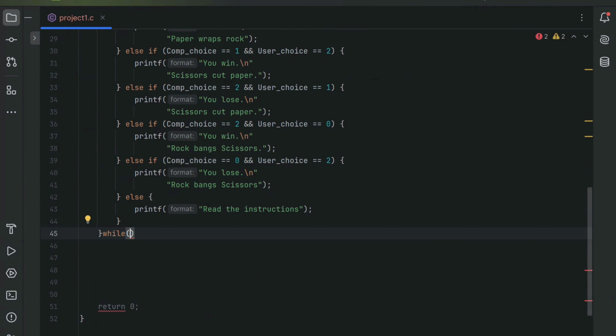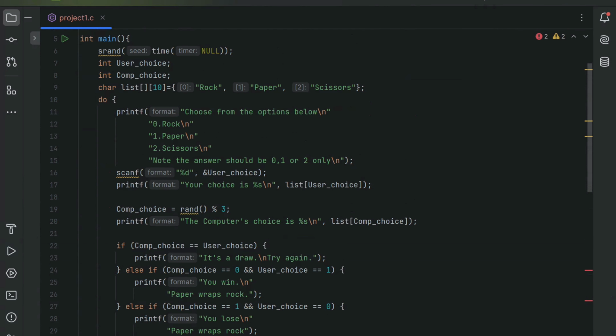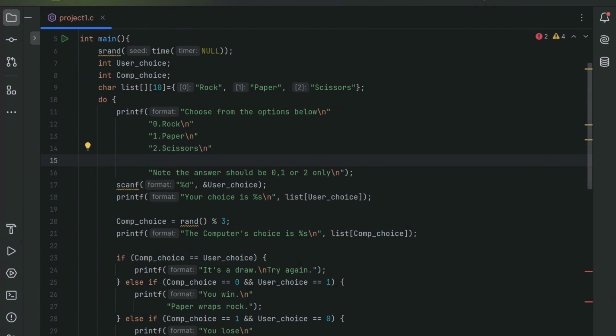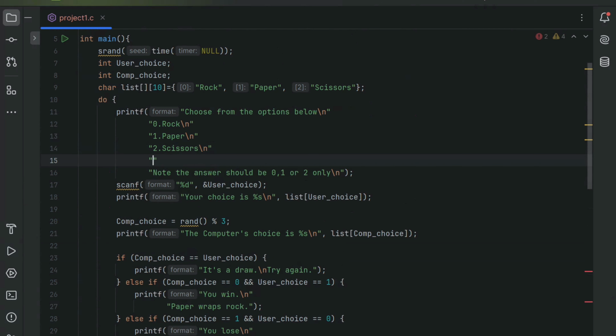But let's put an escape sequence, option 3, which is going to be for quit.